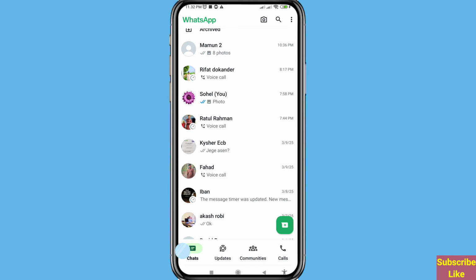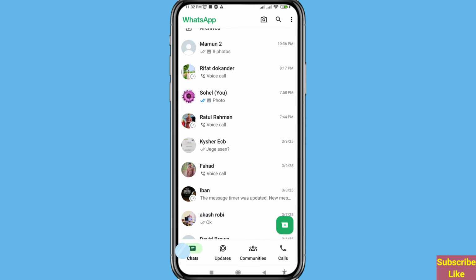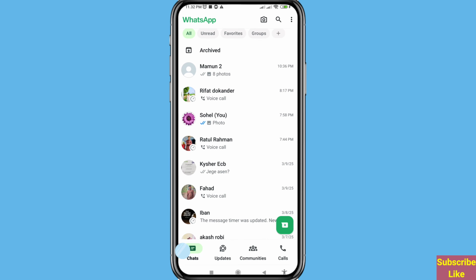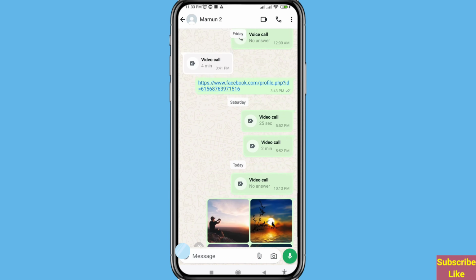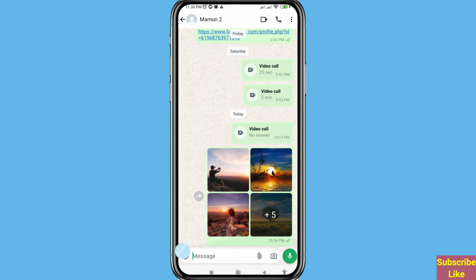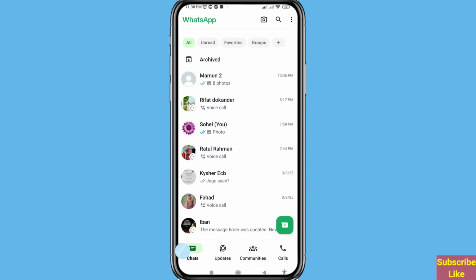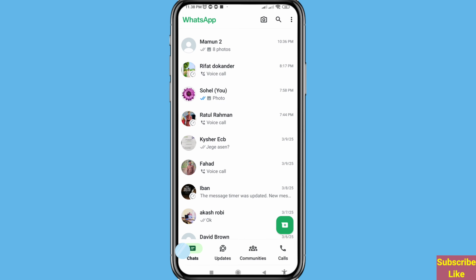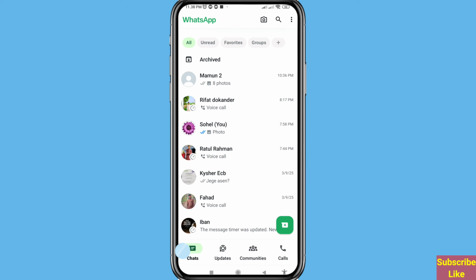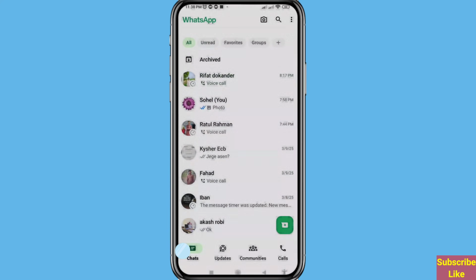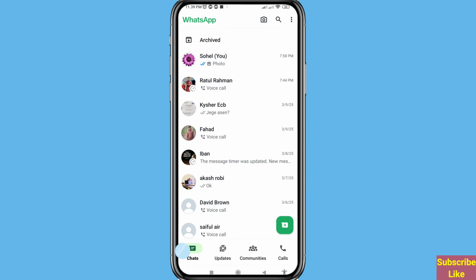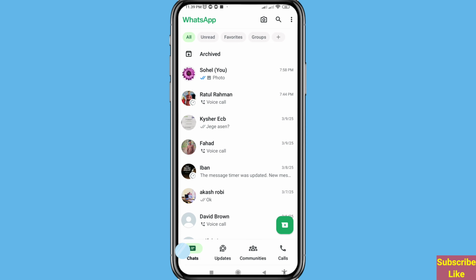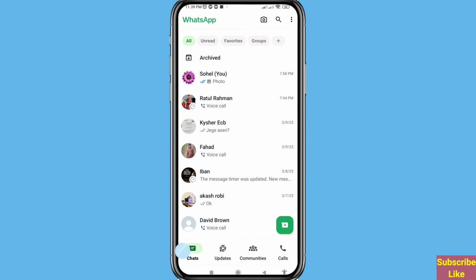When you mistakenly lose your WhatsApp photos, WhatsApp messages, or WhatsApp conversation, in this way you can easily recover your deleted WhatsApp photos. In WhatsApp, me and my friends have all our conversations, WhatsApp photos, WhatsApp videos, and WhatsApp messages. Sometimes we mistakenly or unconsciously lose or delete our WhatsApp messages or WhatsApp photos. But remember, at this time you can easily recover or restore all deleted WhatsApp photos or images. So let's see how to do that.